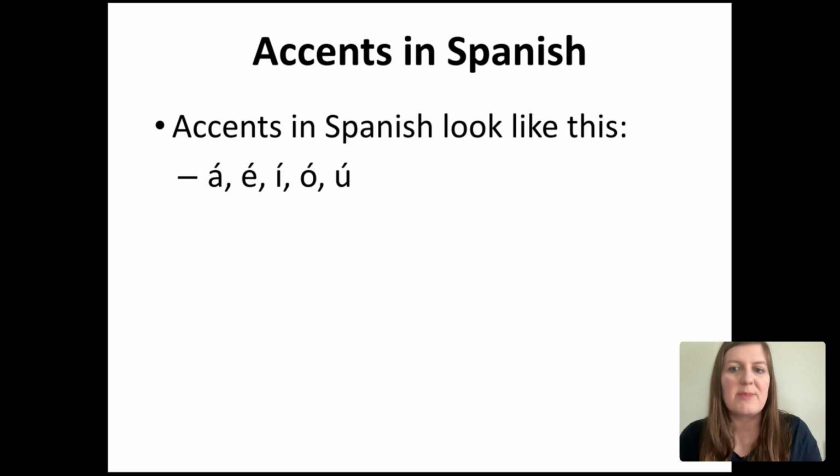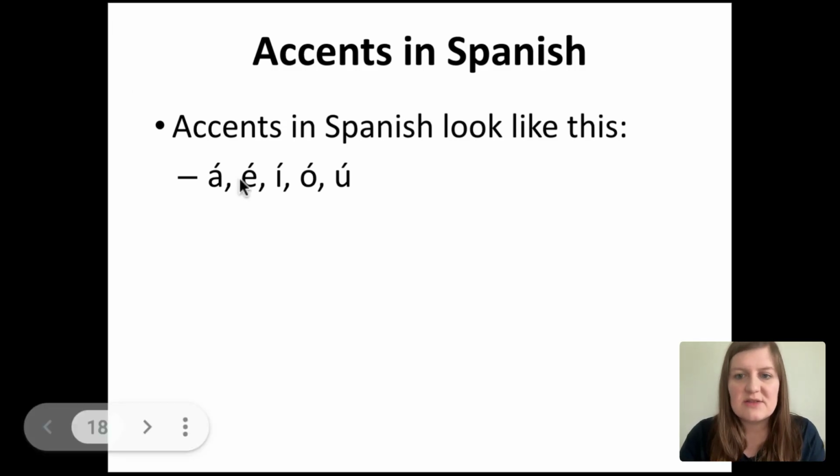This is already written on your paper, so you don't have to copy them out. But I want you to notice the way that they are formed, okay? When you make this accent, we have a few things that we need to notice. First things first, it's always a little tiny straight line, and it always goes in this direction. It goes up to the right, up to the right. Okay, it always goes in that direction every single time.